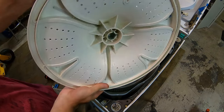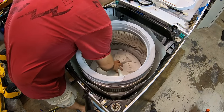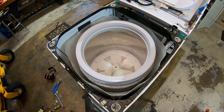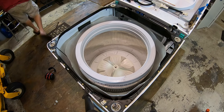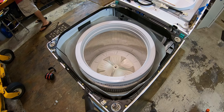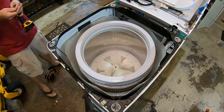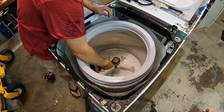Okay, I just put a little bit of grease on those splines too on the agitator. The agitator just slides on, like so. And we'll put that bolt back in and we'll hold it in. Let's see where the socket is at. I think it was a 7/16, right? It was, but I gotta find it. Okay, found it. Buzz it in.